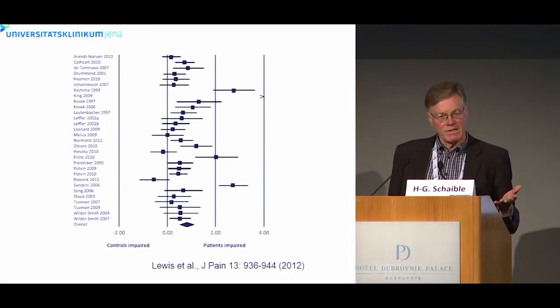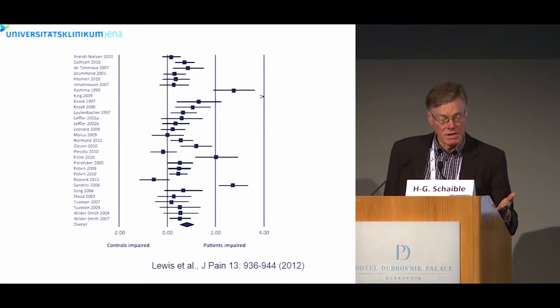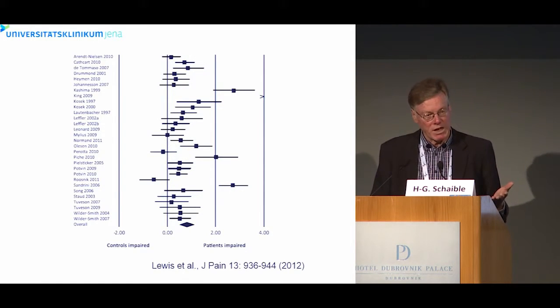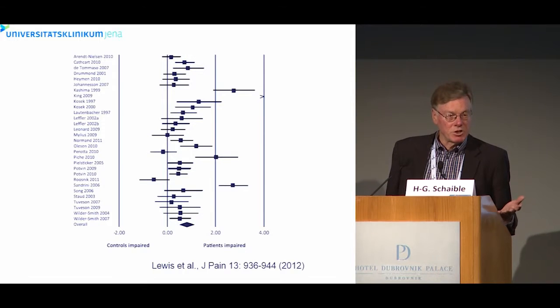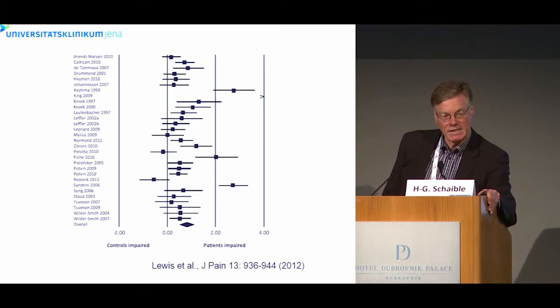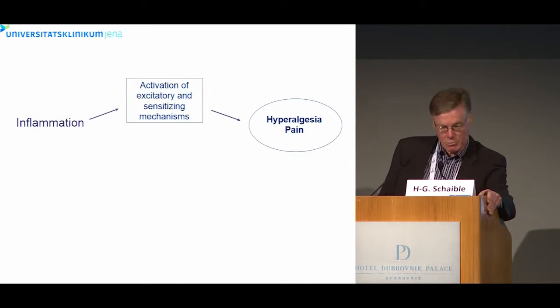Again, the question is, can it be restored if you can get rid of the pain? And this is obviously the case. If the patient becomes pain-free after hip replacement or knee joint replacement, then this inhibition is restored. Again, it's not irreversible. So we have to find the ways to make it reversible therapeutically. This is my last point I will briefly address.